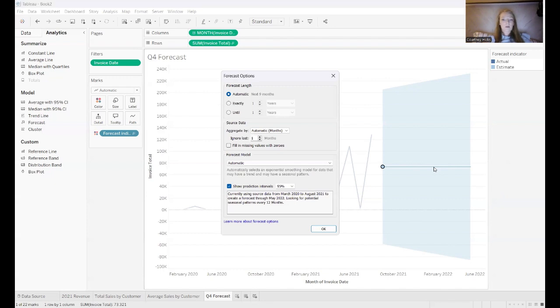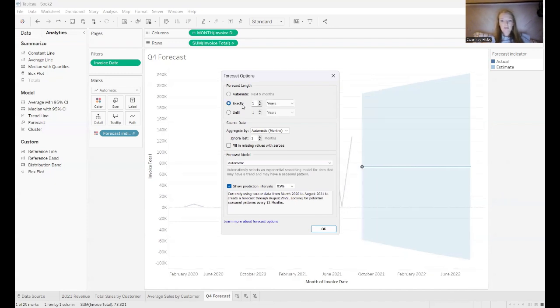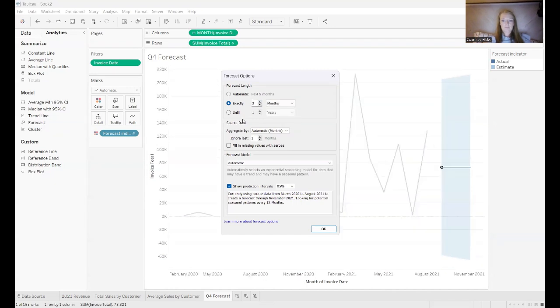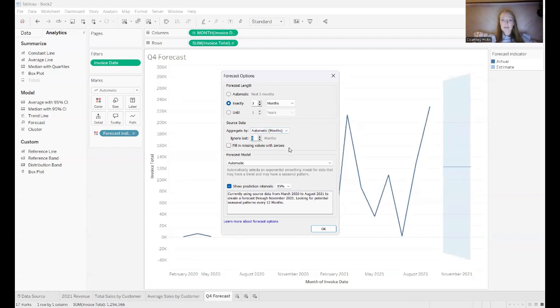So once we're in here, in our forecast options, we are going to change things just a little bit. Our forecast length, we're going to change to exactly 3 months. So we are not going to ignore any months of data.